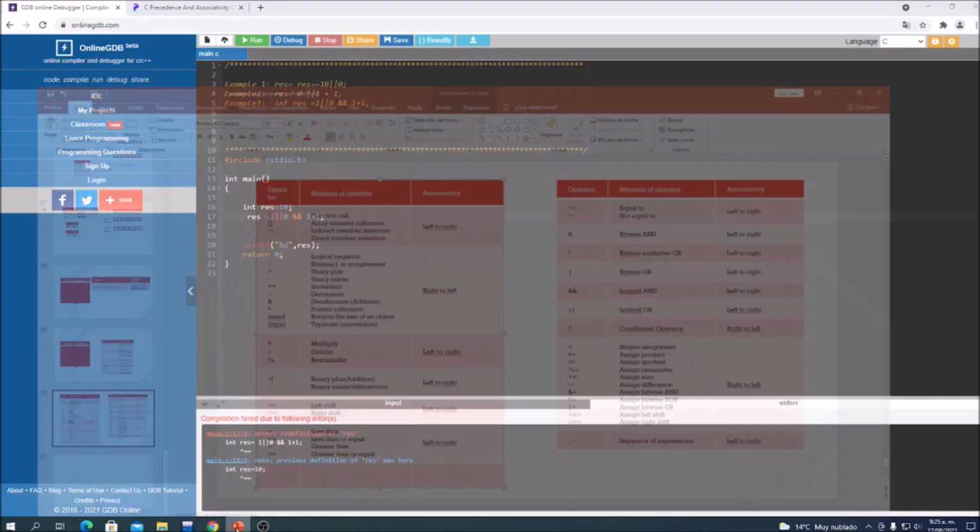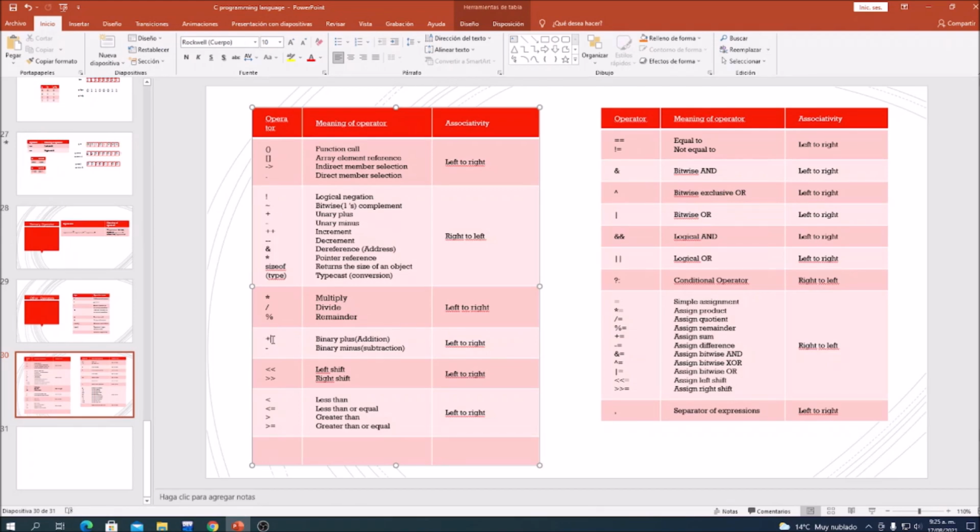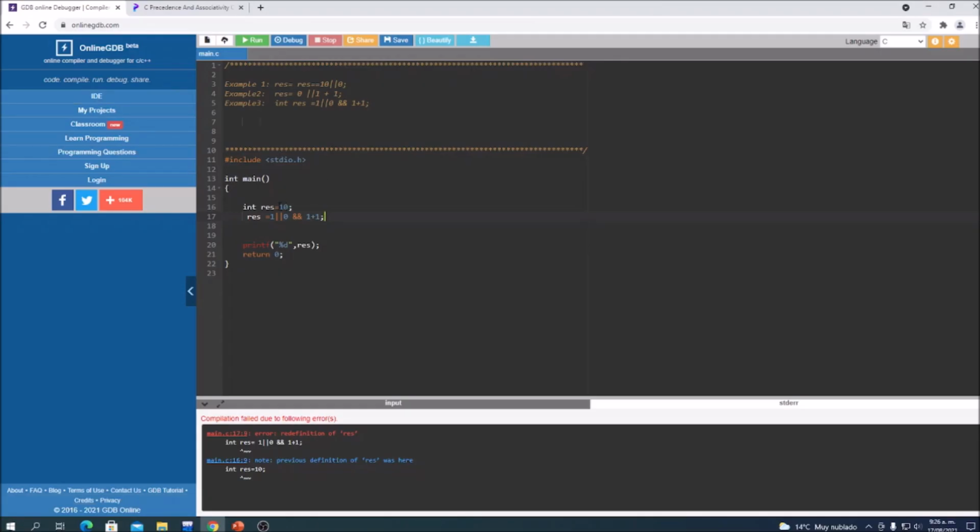Again, we have the addition, logical AND, logical OR, and assignment. The one with the highest priority is this addition, and it reads from left to right. And then next we'll have this logical AND, left to right, logical OR, left to right, and the simple assignment right to left. We already knew that this simple assignment is read from right to left because we assigned this right operand to the left, which is this variable.